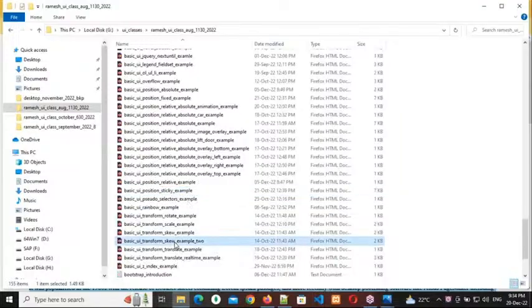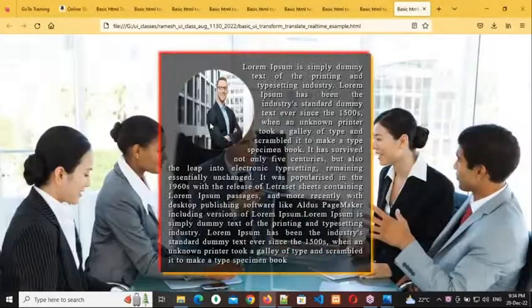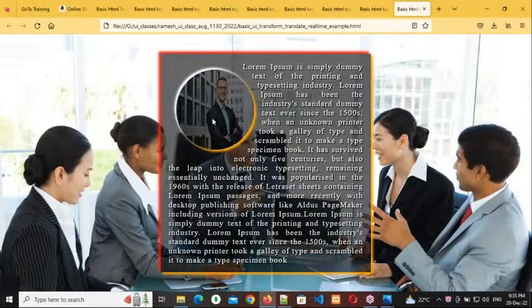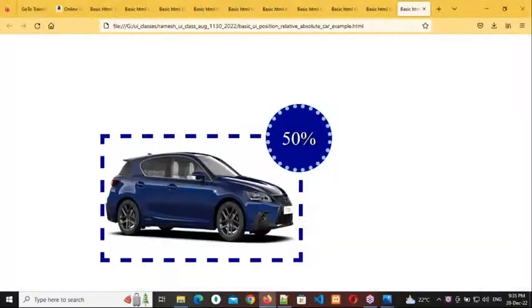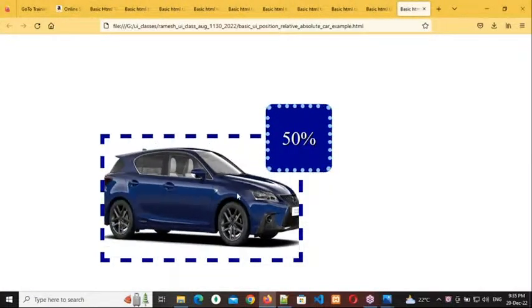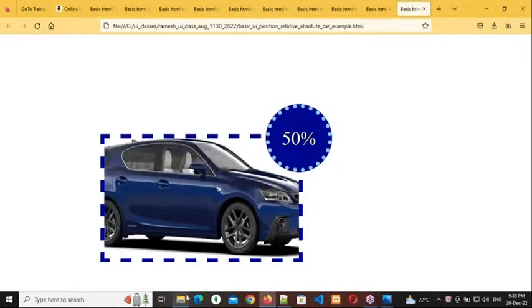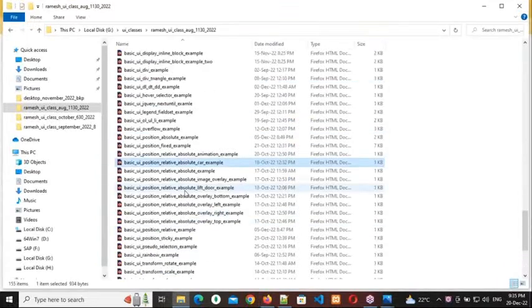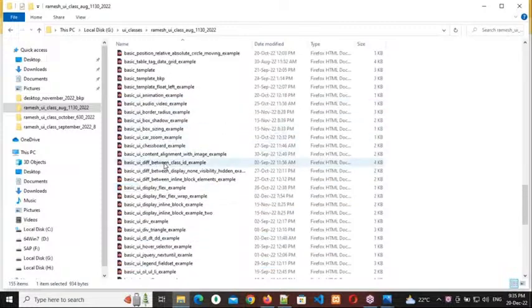Transforms, see it. Mastercard effect, something like that. See it. Here also, an overlay. Not only this, an absolute card example, see it. Whenever you hover, it is zooming without disturbing this. And whenever you hover here, it is converting into a square. By using border and border radius, everybody can complete this within 1 or 2 minutes only. By using border and border radius, we can make this many shapes. By using pure HTML and CSS, I made this many shapes.